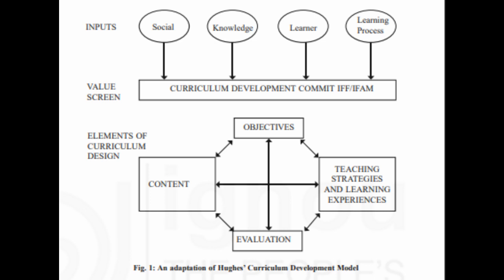Consideration of this data would result in a design that would identify key learning outcomes, detail the scope and sequence of the program, outline suggested teaching strategies and learning experiences, and propose evaluation requirements. At the school level, the same framework could be used, but the decisions made and the people making the decisions would be quite different. For example, the inputs would originate from what is known about community expectations in the centrally developed curriculum framework and program, as well as what is known about student needs and interests.